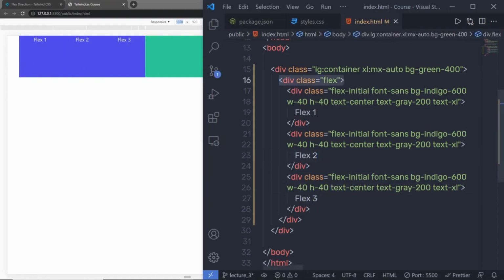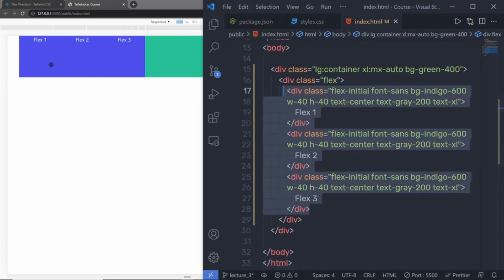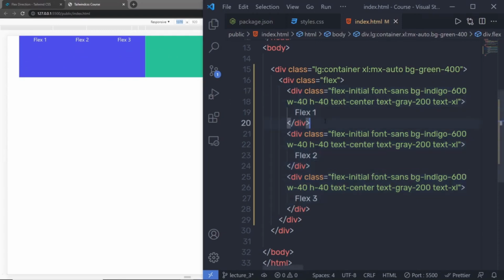This is what we call a flex container, and inside that we have 3 flex item. You can see we have flex 1, flex 2 and flex 3 in a row. What if you want to change this flex direction? You can change that using Tailwind utility class. But before that, let me add some space between this flex item. So I can use here gap utility class. I'm going to specify here gap-8. When I save the changes, you can see I'm going to have some gap between these flex boxes.